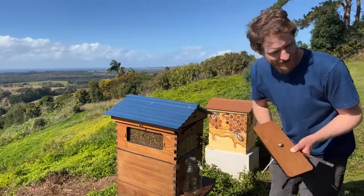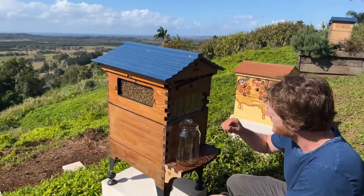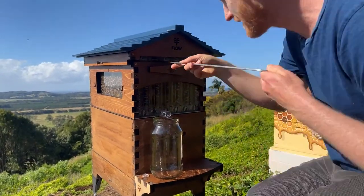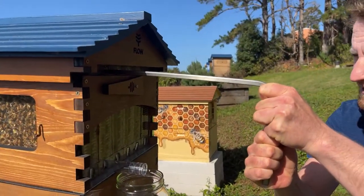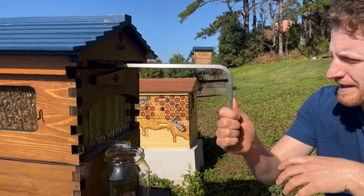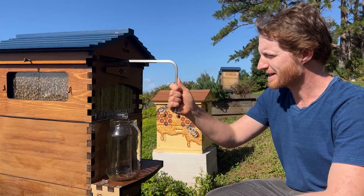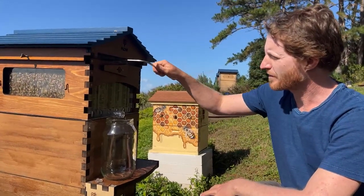So without further ado, let's get the honey harvest happening. We're choosing to do a big jar here today, and we're also set the shelf at this position. So you can move this depending on what jars you have. I'm just going to put the key in the bottom slot there, give it a little turn, and pretty soon we'll see some honey coming down that tube. And you can do it in segments. It makes it a bit easier to turn the key, especially if it hasn't been done in a while and the frame parts are all stuck together well with their propolis and wax.